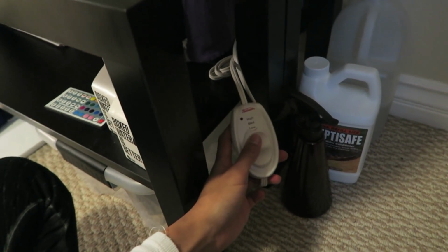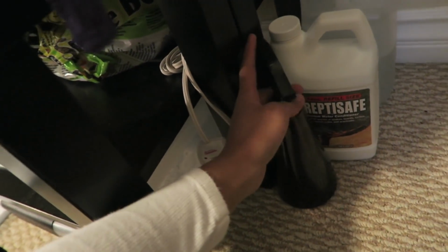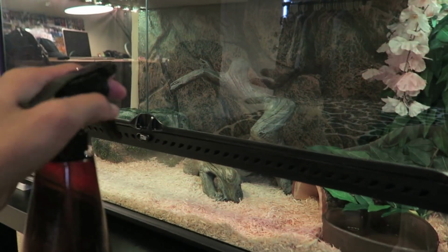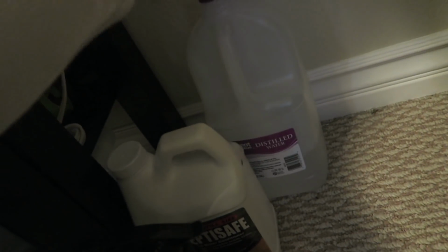Off to the side here, I have the heating mat. It's right under here, and that's why I use the spacers, so that it's able to vent and also for me to be able to fit this underneath. Right here I have my misting bottle. I use this to help regulate the enclosure, making sure it's nice and humid. And I only use distilled water for this. That way, when I spray down, it doesn't leave water spots on the glass. And that's what this is here, distilled water.